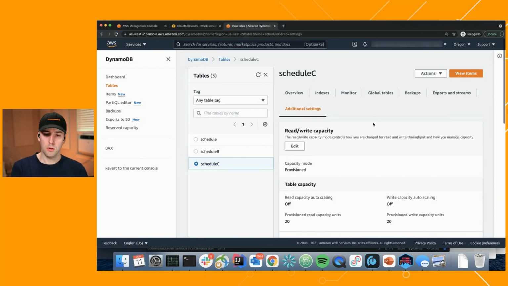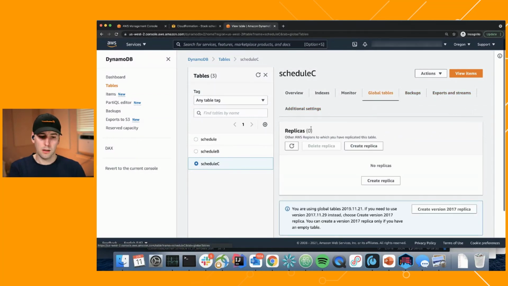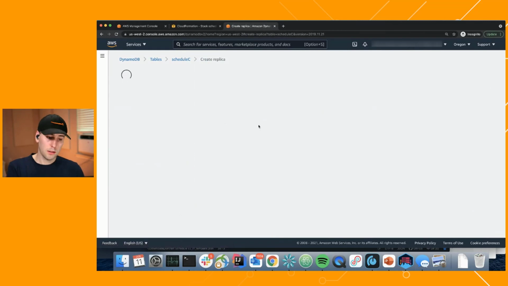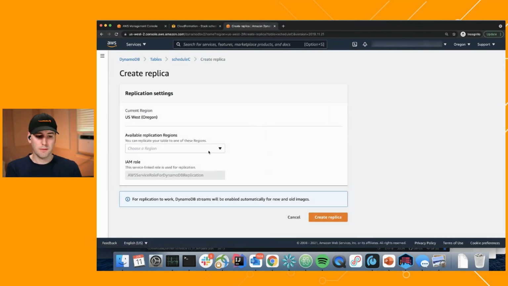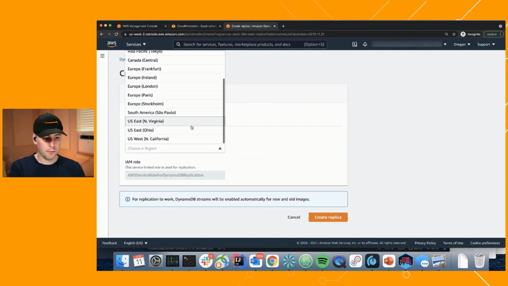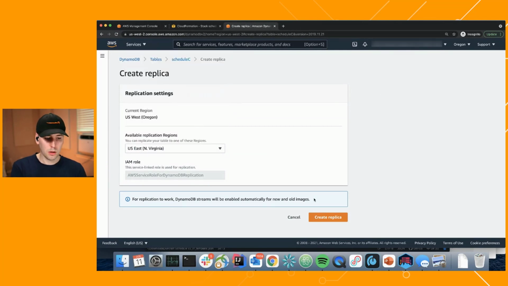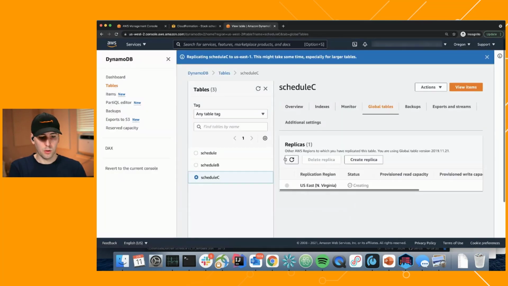And before this newest release, which we'll kind of talk about in a minute, we didn't have support for global tables in CloudFormation. So if you were to go, say, to global tables and do what I'm going to do, create a replica, you'd actually kind of diverge your CloudFormation stack from the Dynamo resource, and that can create problems later on. So we're going to go and create a replica in US East 1. That is how easy it is to use global tables. It is that quick.